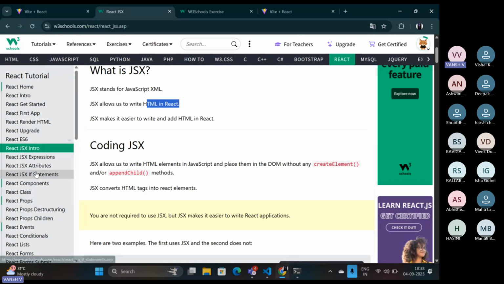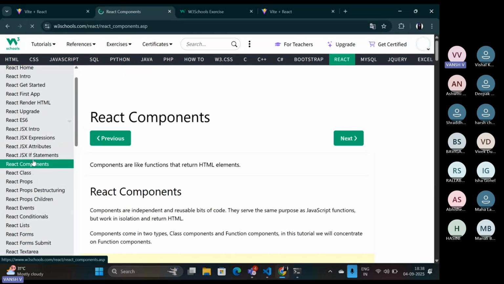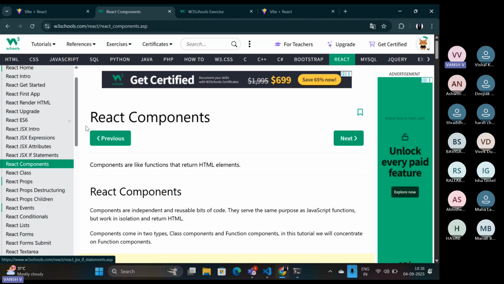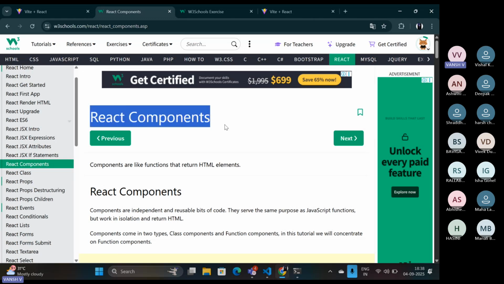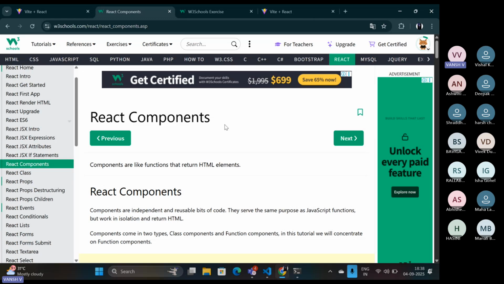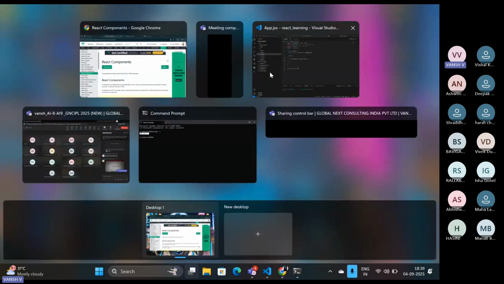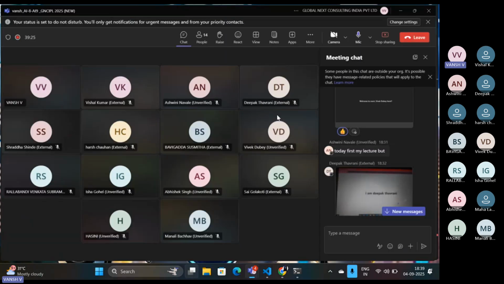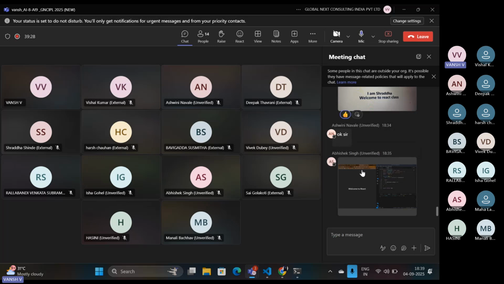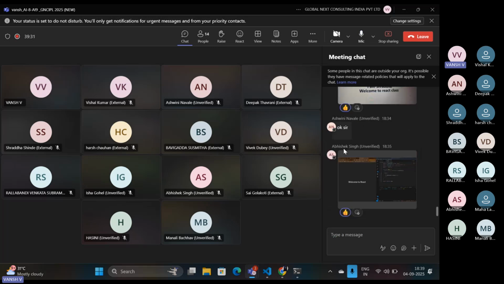Now we are going to see about components. Before starting components, let me give a real life example of where you can see a component. React works on two main things. The first is component and the other one is state. Good, Abhishek. Component is that portion which you are going to use again and again in your website. Suppose you are all familiar with Instagram, LinkedIn.